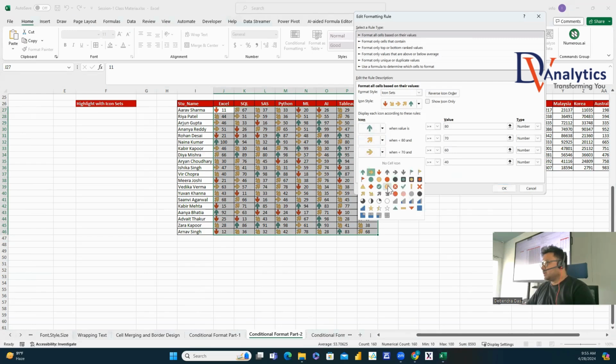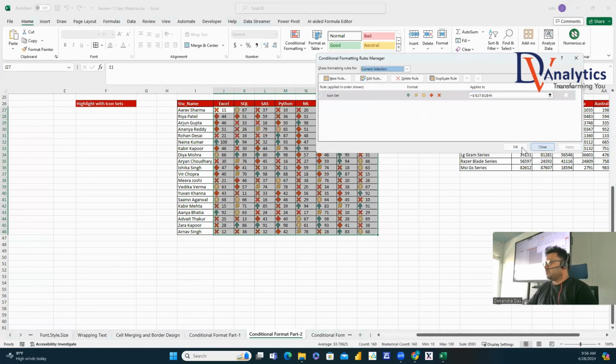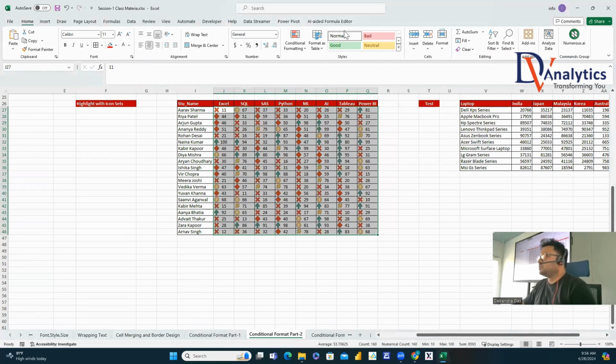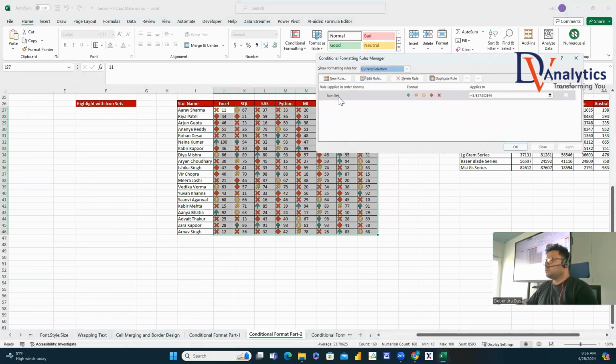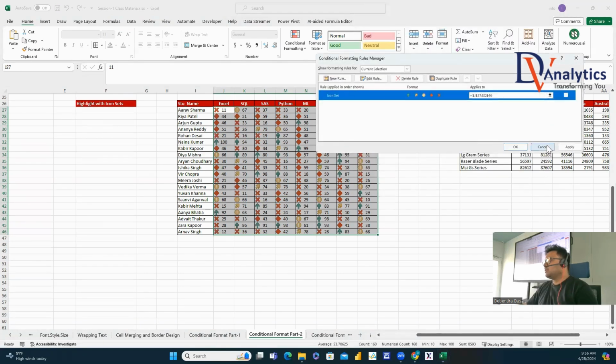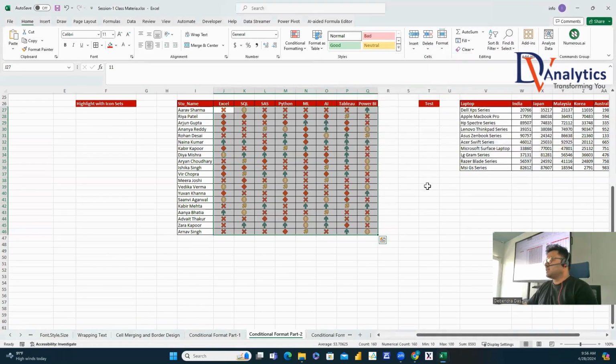So I'll give this color, I'll give this, then here I will choose this way. And for this, I'll be choosing somewhere like this, and for the last one, I'll be choosing cross. Is this clear? Now I change this icon and I will say apply. Okay. Can you see this? How it is coming, guys? What will I do now here? I will say conditional formatting, manage rules, select edit rules, and I will say show icon only. Can you see this, guys, everyone?